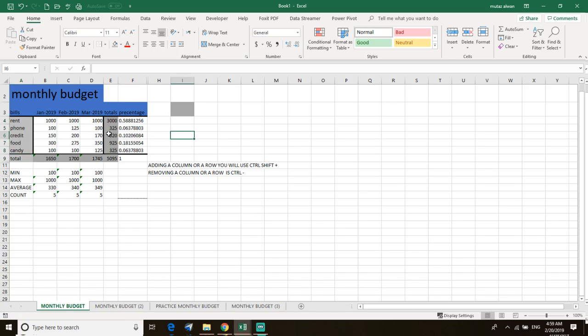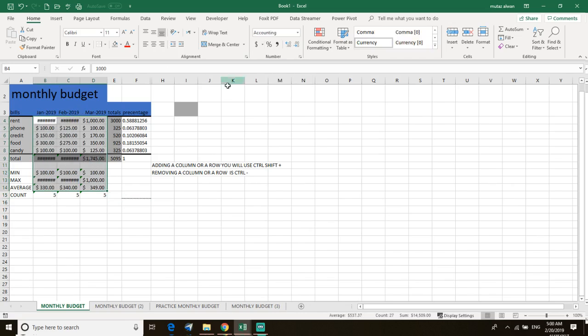Now we want to change the formatting for numbers and the values. So these are dollar amounts. These are dollar amounts and not the count. The count are not dollar amounts. That's a count of how many bills. So we can choose this. We'll make it all dollar amounts.